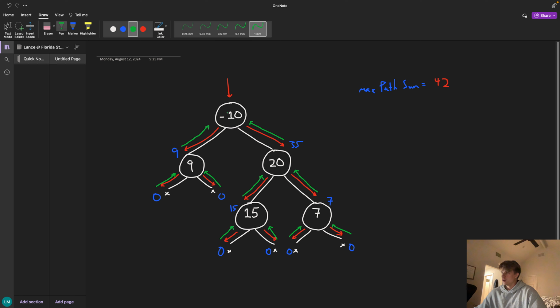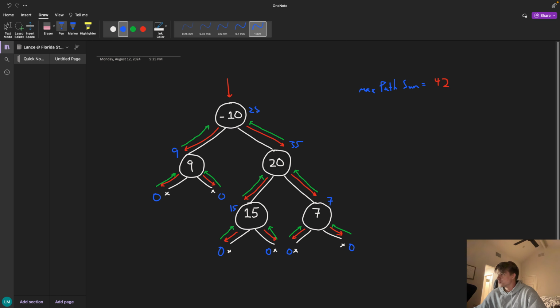We're going to consider paths including this minus 10 and both left and right subtrees. So we would take minus 10 plus 9, that would be minus 1, plus 35. So 34, that's not greater than 42. And then the value we're going to return is just minus 10 plus 35, so 25.